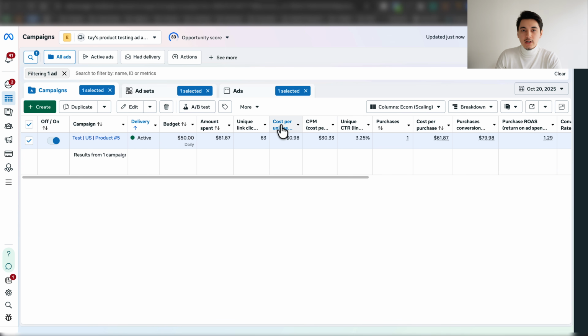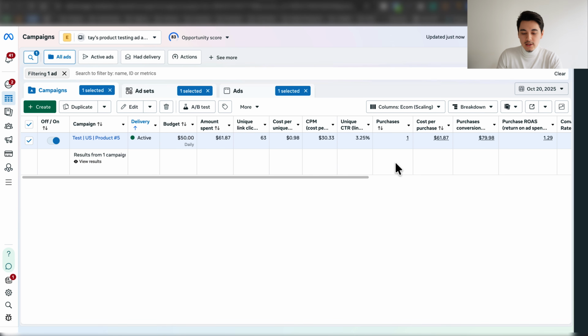Typically, anytime you see a cost per click of like $3 to $4 or more and a CPM of like $100 plus, that is a key indicator that your ads are not good and you're going to need to test better variations. One of the strongest indicators that I have a potential winning product is if I can manage to get a purchase within the very first day of testing. Keep in mind that getting a purchase on your first day is not something that always happens, but it's a trend that I've seen with almost 99% of every winning product I've ever scaled.